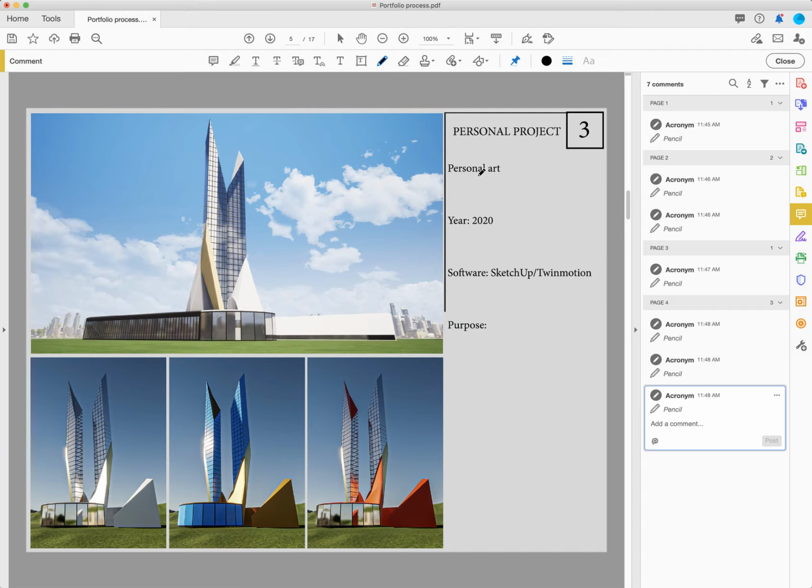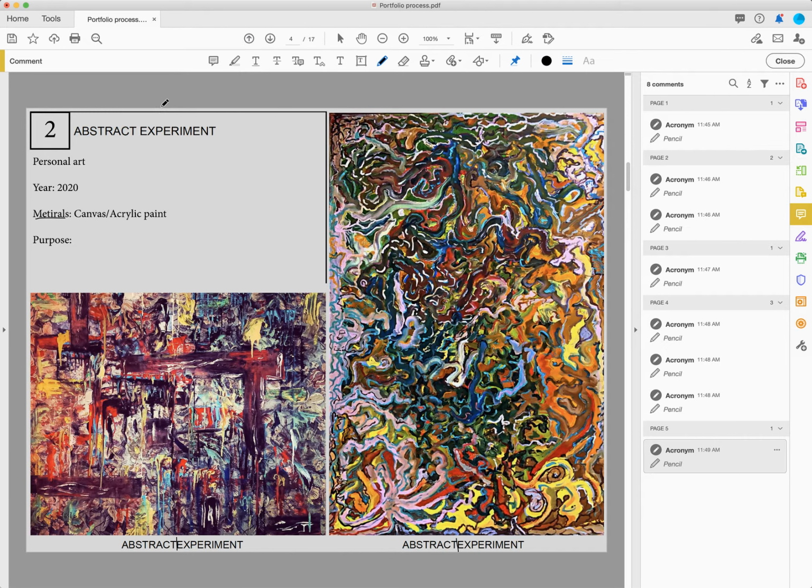Same thing here. I think the font got even bigger, and now you have like 5 spaces between. So consistency is really, really important. I personally would get rid of this line and this line on every page. I think the only thing that you need is the 3 or the number for each one, and I would say the same thing here. I don't think you need it on any one of these pages.